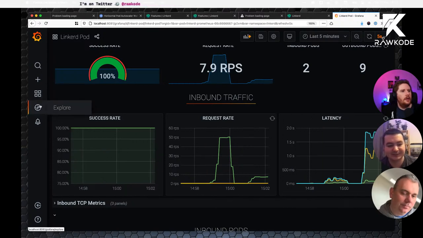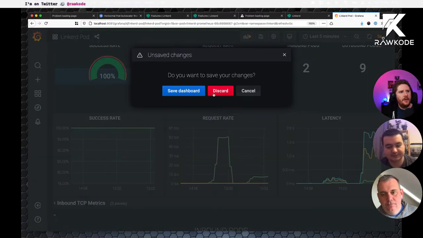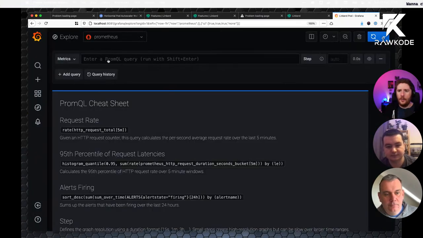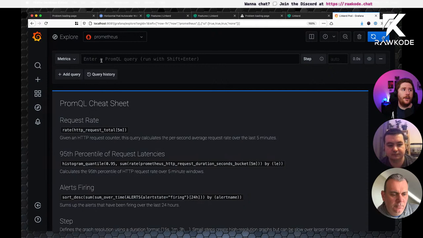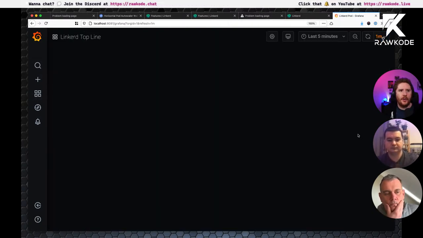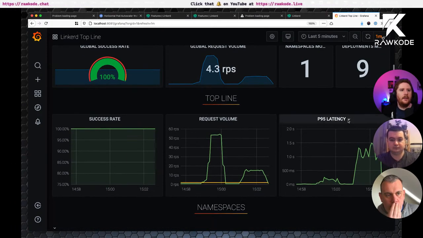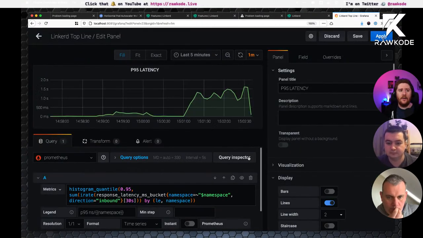That's it. Okay, so one of the things we should be able to do is, if we go to just explore, this is going to give us raw access to Prometheus, and we should be able to query the metrics that Linkerd is creating for us for our service. I kind of wish I had access to the Prometheus UI. We'll do it from a dashboard, right? Because we know the metrics that we want to monitor on, which is, we'll use latency for today. So let's click edit on this and see what that query looks like, and then we can use that as the basis for our auto scaling.